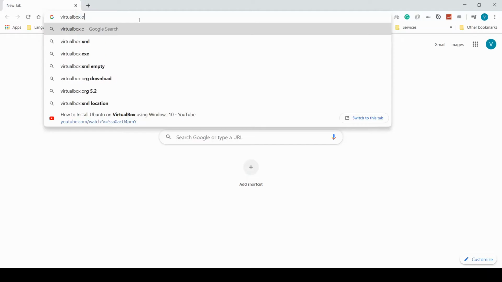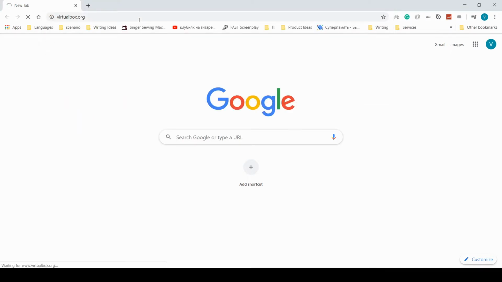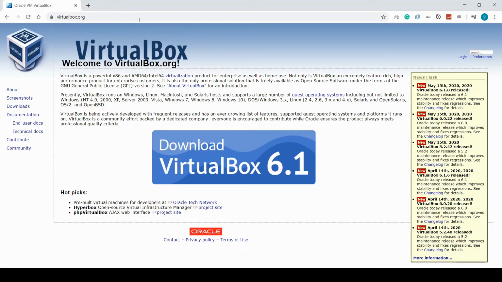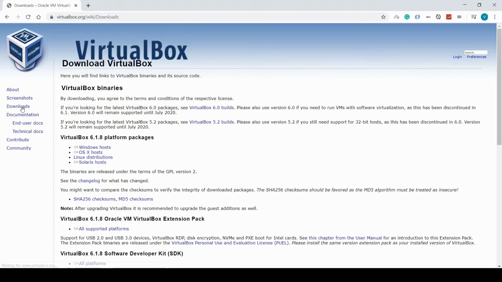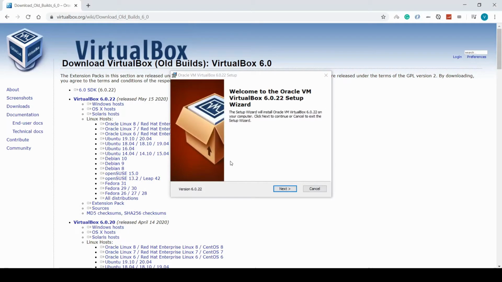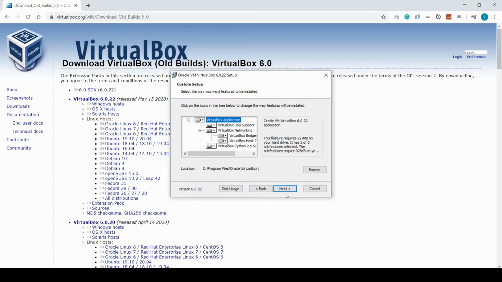Let's begin. We're going to start our Linux adventures by going to the VirtualBox website and downloading it for ourselves. So in here I'm going to click on downloads, and as I'm recording this video, the latest build available for me is VirtualBox 6.0. So I'm going to choose it, and I will need Windows, of course, and the download begins. I'm going to cut in here and we'll carry on right now when the download has already completed.